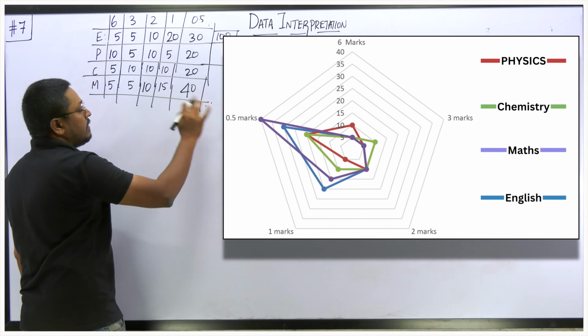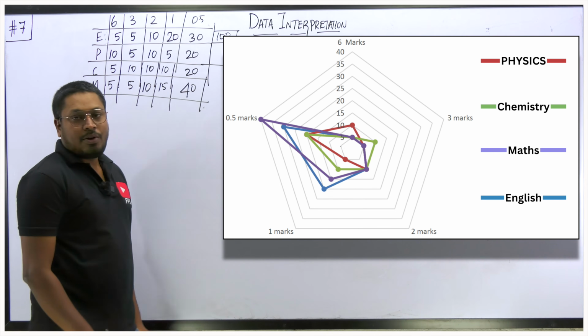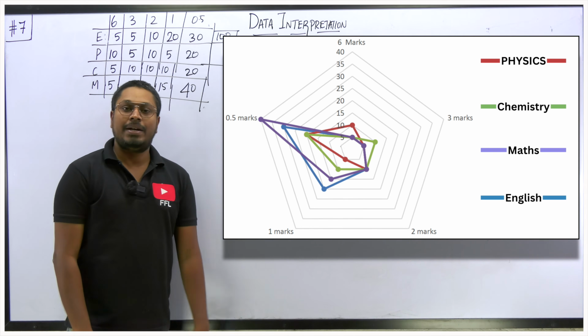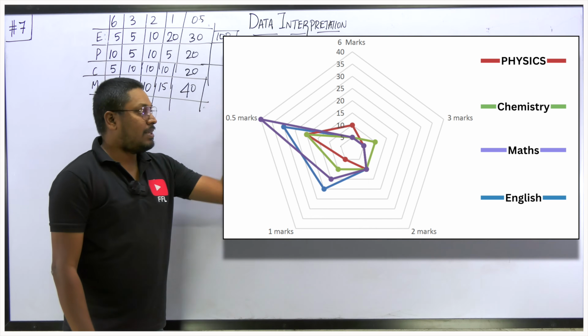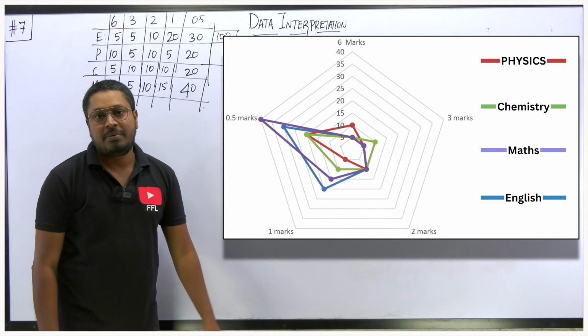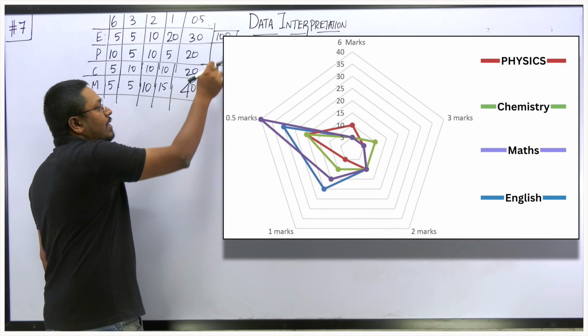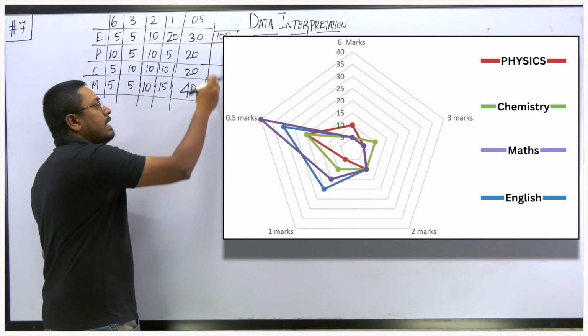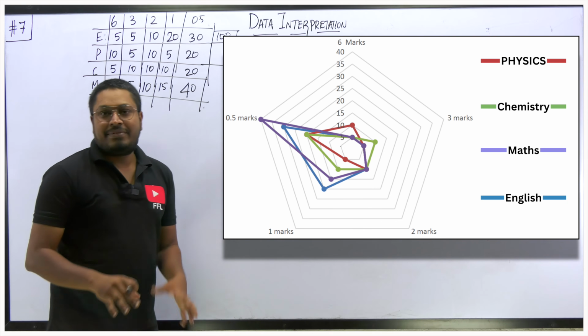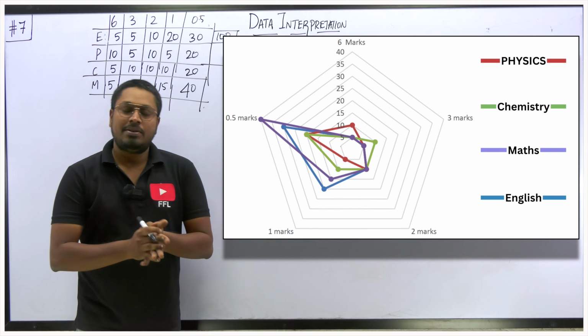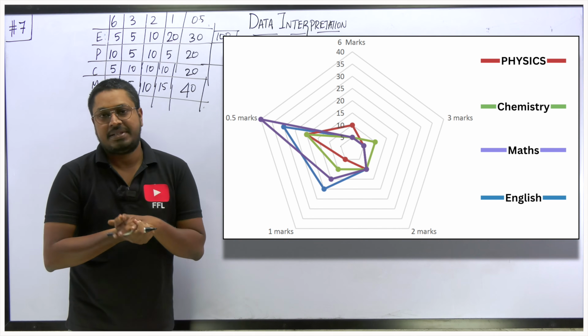That's it. So friends, finally we converted all the chart values into a table. So now chart is not required, right? Completely not required. If you want, you can take time to cross check all the values and check whether we are getting 100 here. So once we are getting 100, then definitely you have fixed the right value for each subject. So now we can start solving the questions, right?